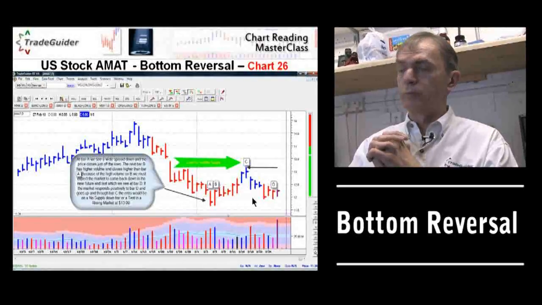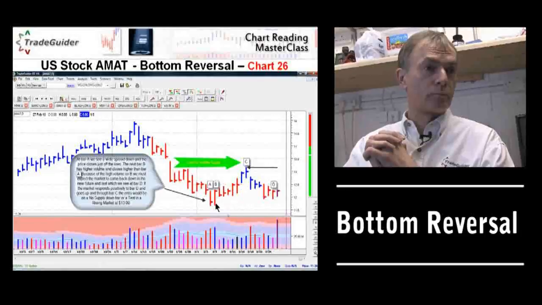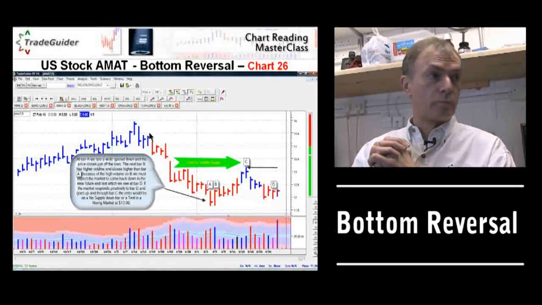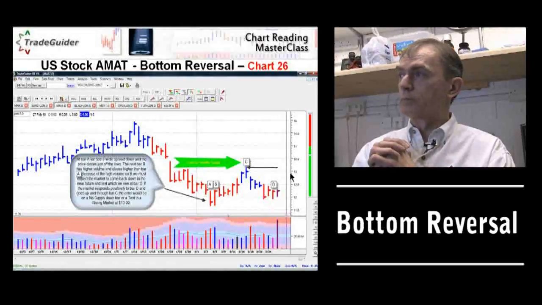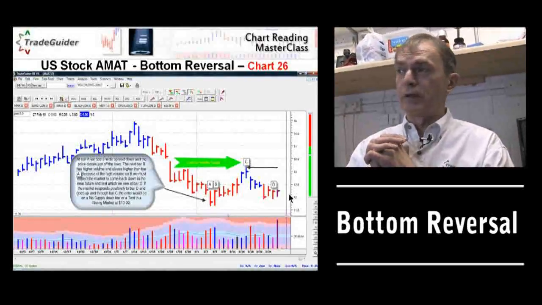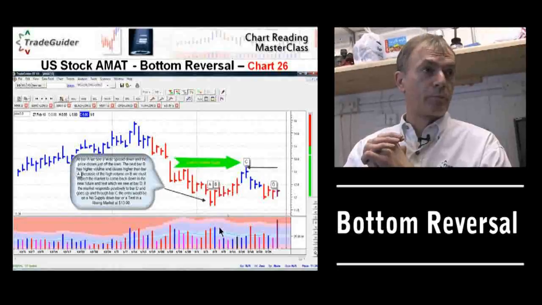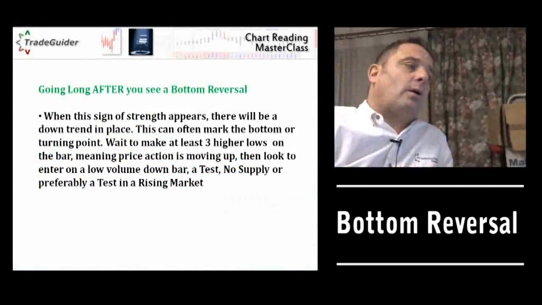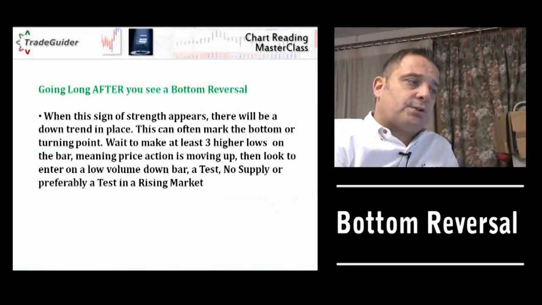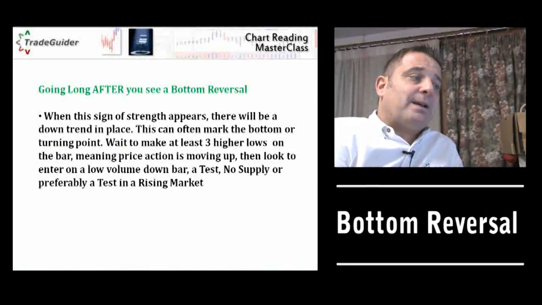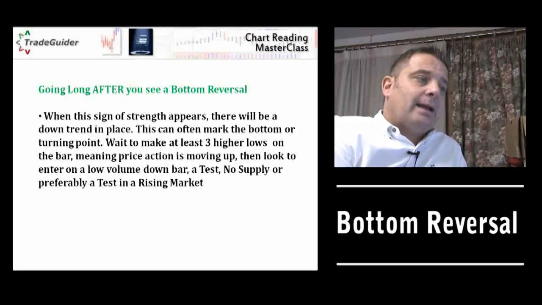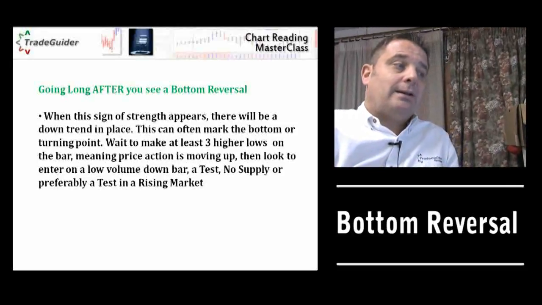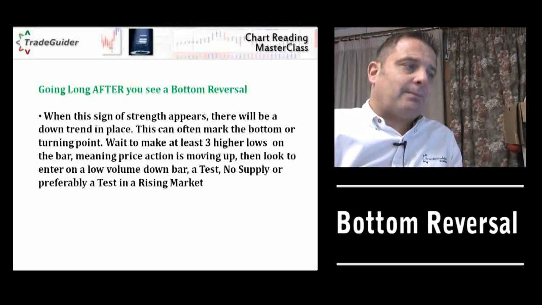But certainly, this is a daily chart. We've got some areas here, some support here, but you wouldn't buy this because we're in a downtrend and moving sideways. You wouldn't do anything with it until you've got a clear picture and clear ideas what the stock's doing. So when we go long, after you see something like bottom reversals, there'll be a downtrend in place, as we've seen. It often, but not always, will mark the bottom or a turning point. It doesn't always do it, so keep that in mind.